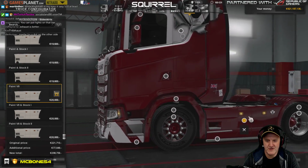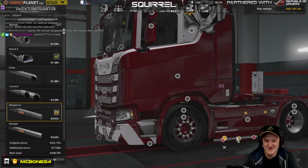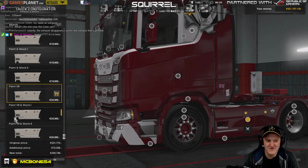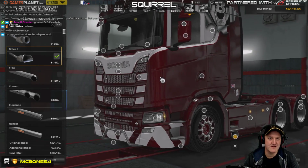You put lights on the bar. I mean, I realise that. But where does the exhaust go? I kind of feel like you're ignoring physics. I'm going to have an exhaust, because I think we need one.